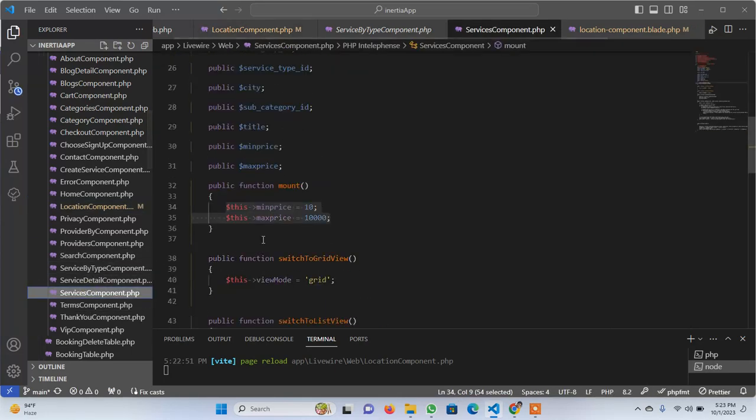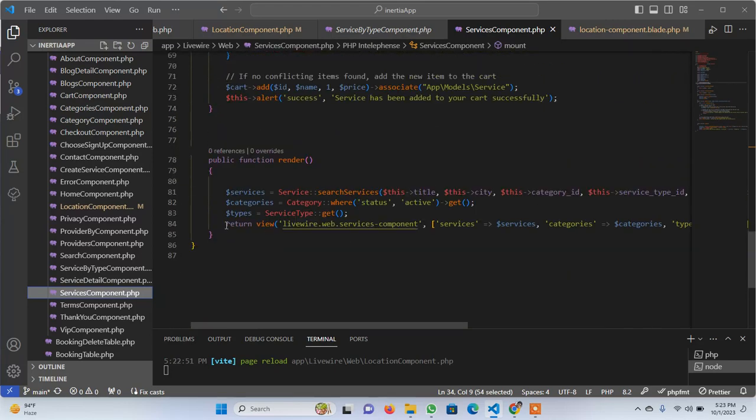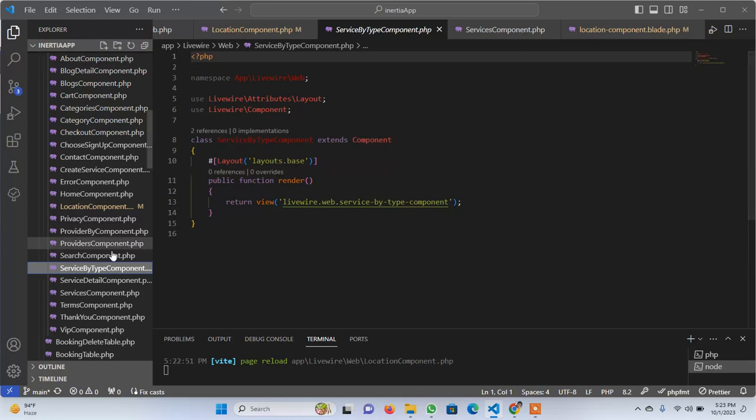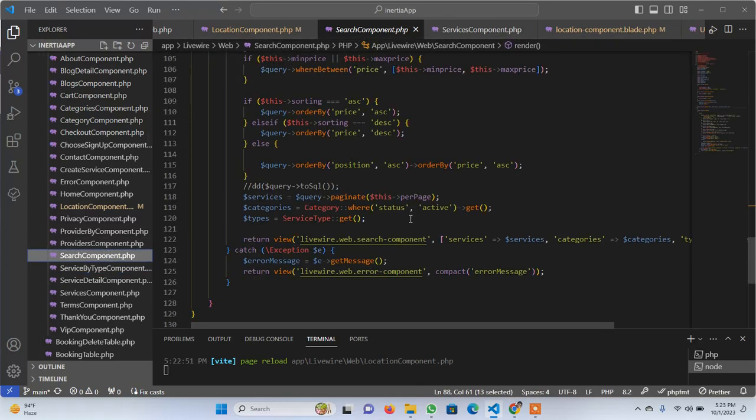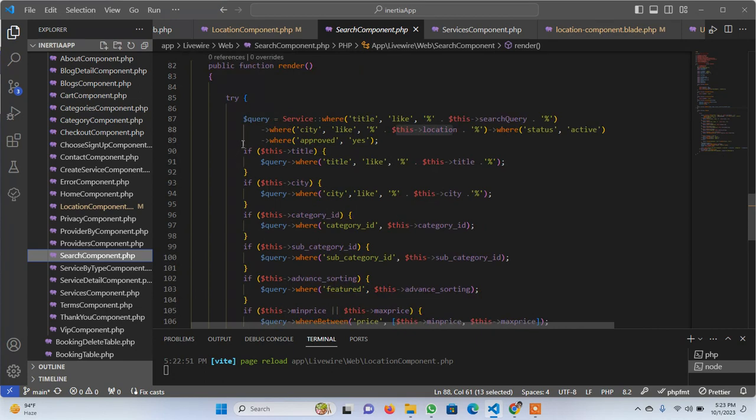Not services. Where is it? From here. This is our basic query which I used in the search condition.